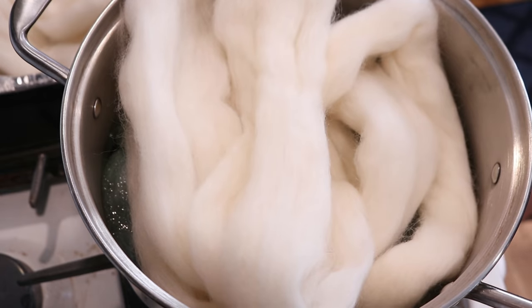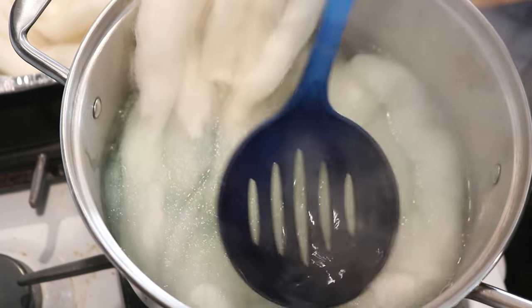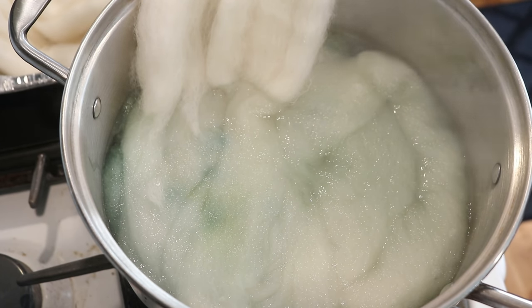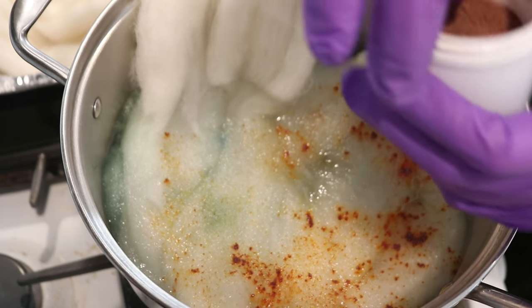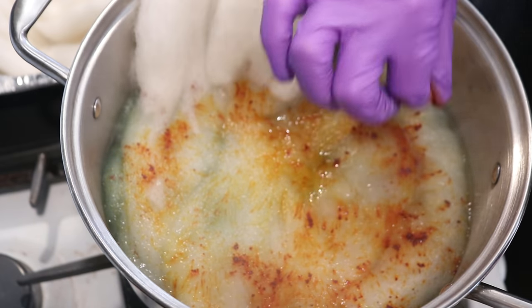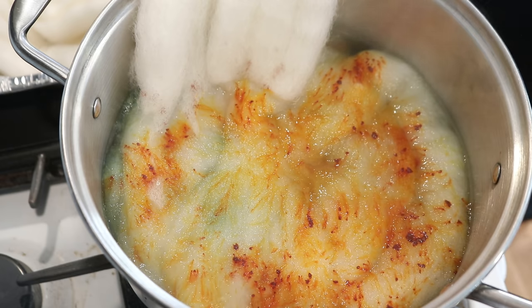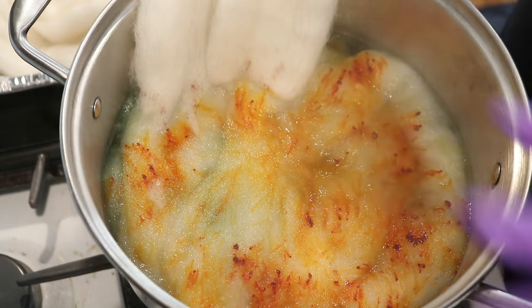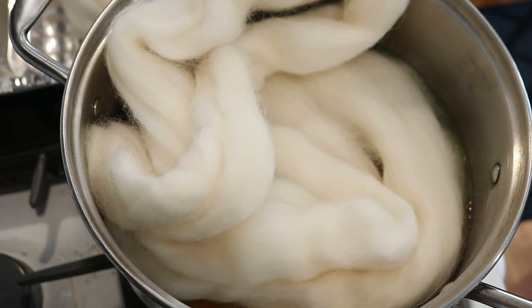Okay, so here's another layer of fiber. There's no way that all of those greens have set yet, but we're going to layer fiber and color and sort of see how this speaks to us. This is now some golden poppy — maybe it's a bit more orangey than I wanted, but hopefully it will also read somewhat yellow. It's okay if some of this goes into the edges and touches the previous section. I thought I would sort of be trying to mix the colors in a bit, but I think that sandwiching the dye is a fun way to do it.